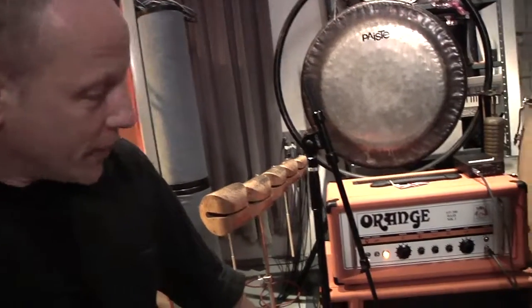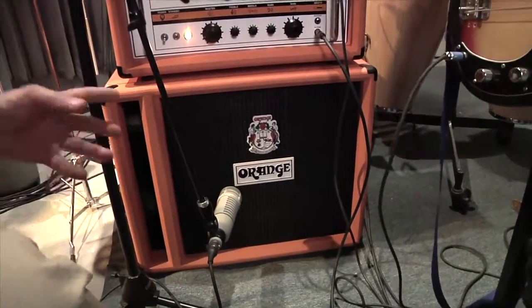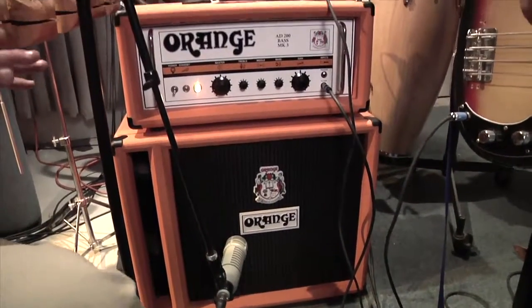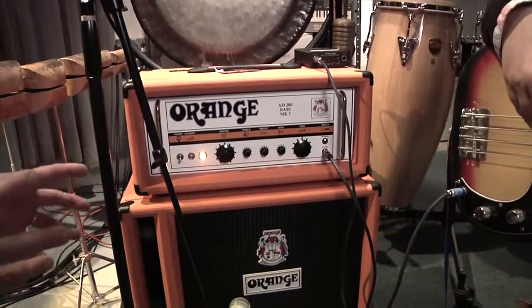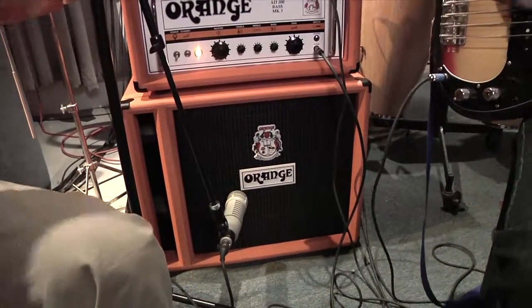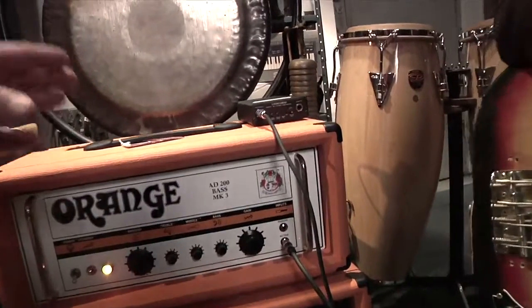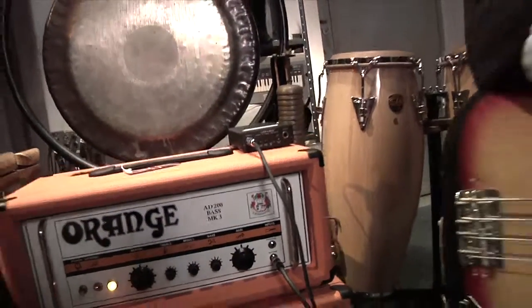I like to use a single microphone — in this case it's an Electro-Voice RE20 — which has a nice low-end sound and can capture the power of the speaker, the low-end power of the speaker. But bass cabs and bass sounds can be a little rattly with a lot of noise in the room. So in order to keep the bass sound focused, we like to use a DI as well. A DI is essential for capturing that clarity.